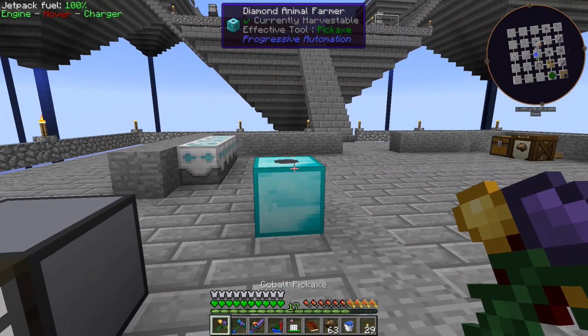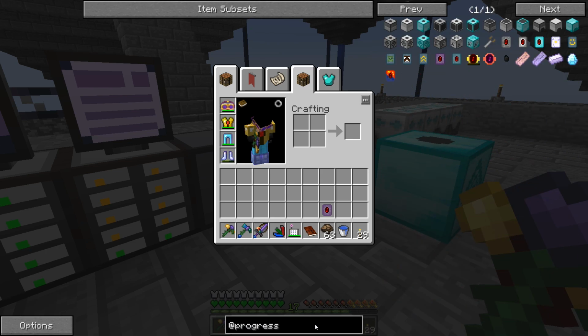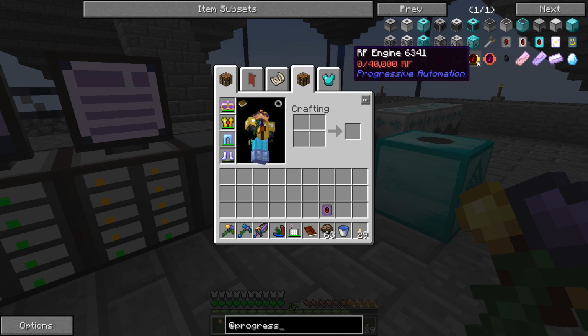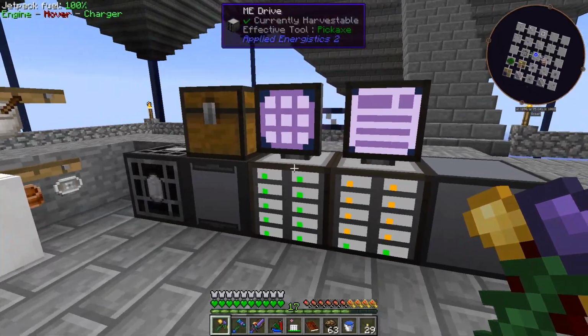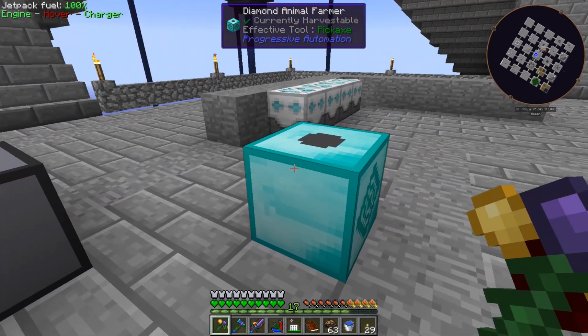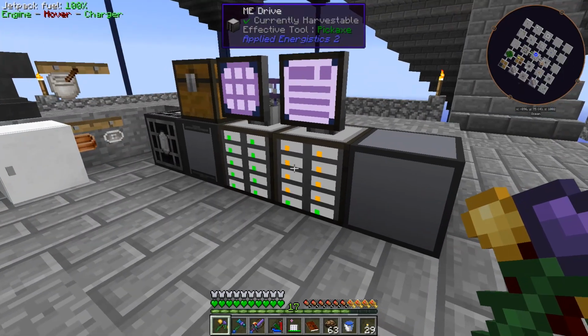We do have the milker upgrade. You know, let's check this out too. As far as the upgrades go, animal filter, milker, shearing, RF engine. That might be better. So I assume that means I won't have to use coal. All right, you know what? Let's build one of these. I wonder if that goes in like an upgrade as well. Let's check that out. Can I put that in an upgrade slot? Nope. Oh, it goes in instead of the coal. Okay, that's cool. Okay, I like that.